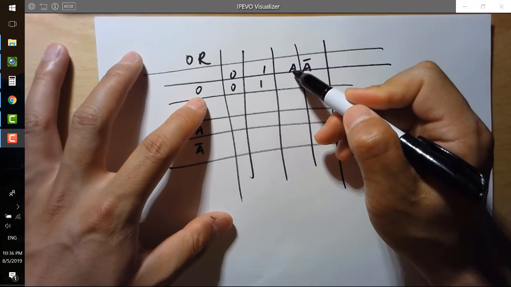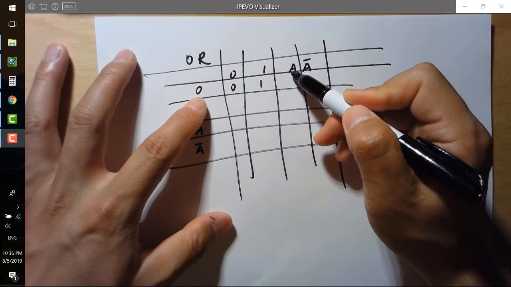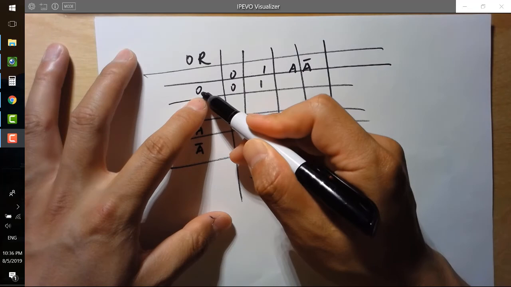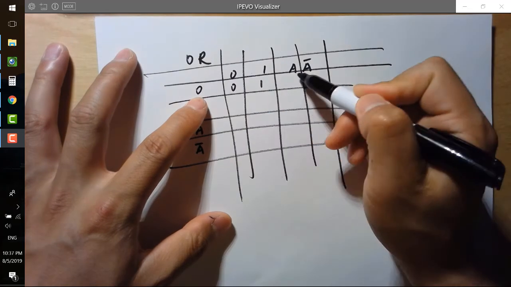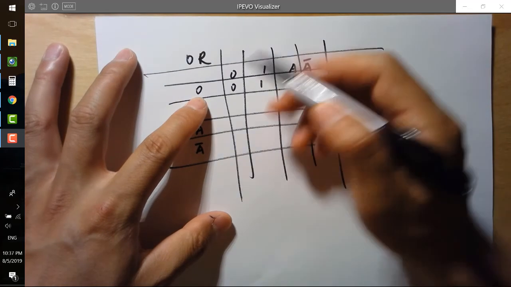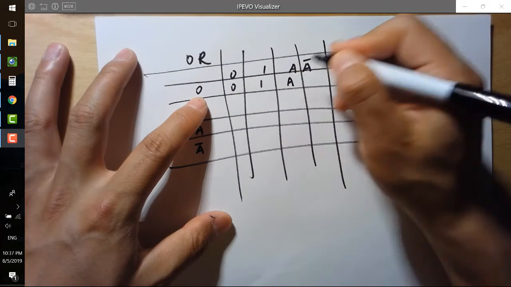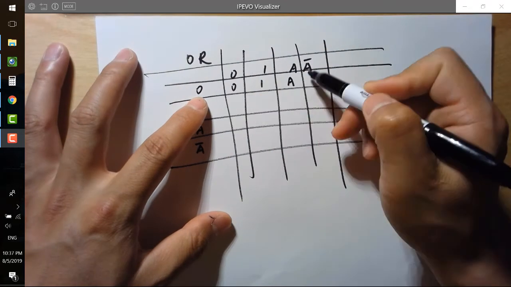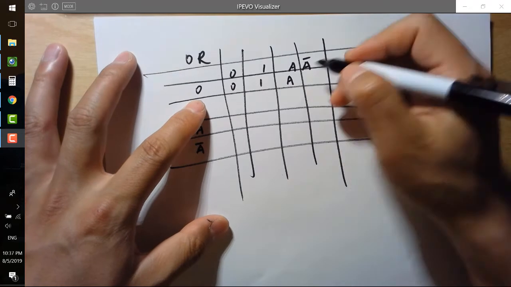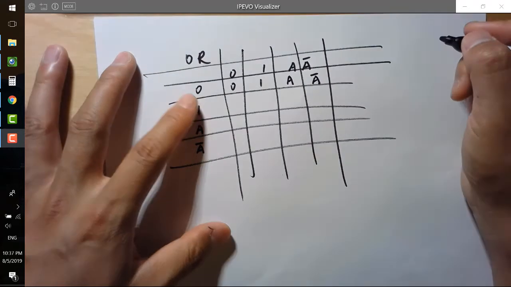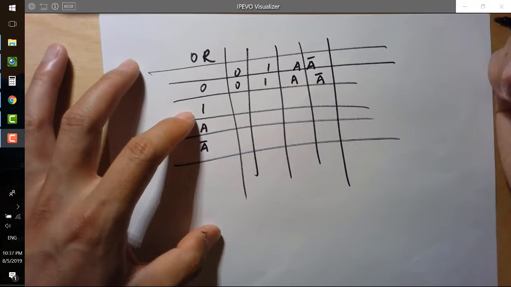If A is 1, 1 or 0 is going to be 1. If A is 0, 0 or 0 will be 0. So actually the final result is A. Whatever A is, after the operation it is still A.